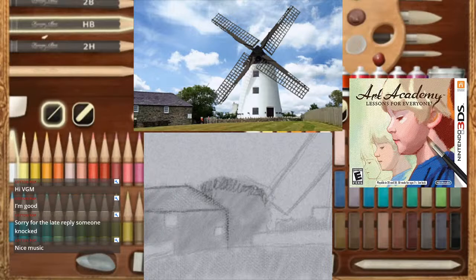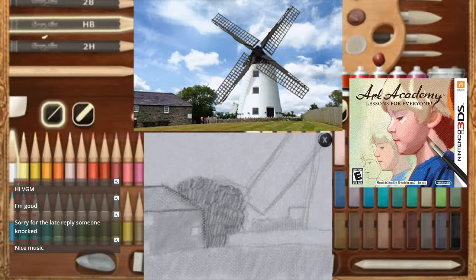Maybe I should make it just more circular. I like that sound, it's a little pleasing.